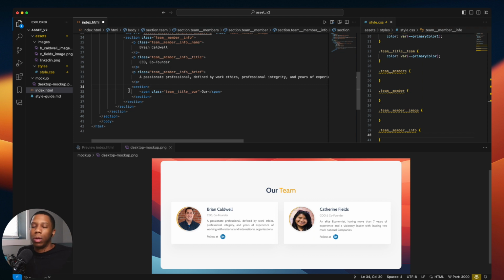But since it is technically a section, let's keep it more semantic and keep it as a section.